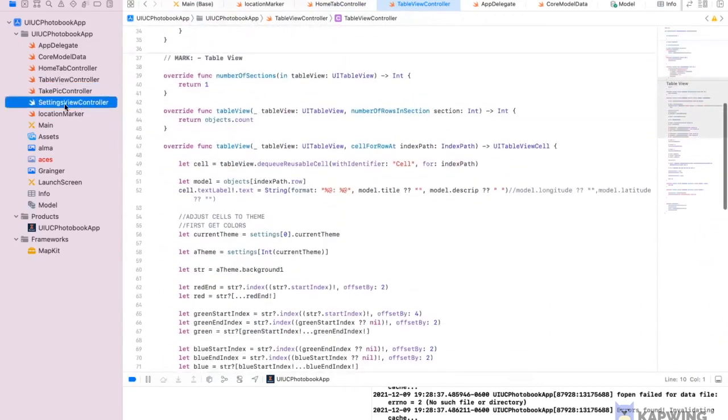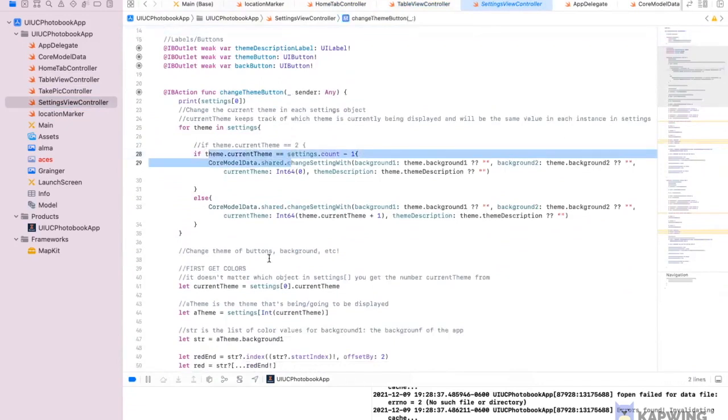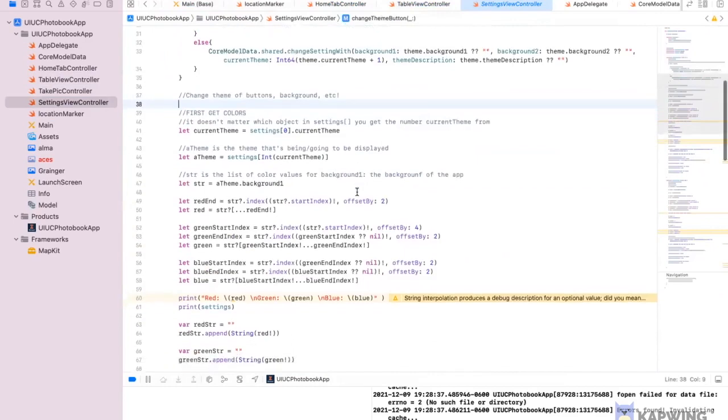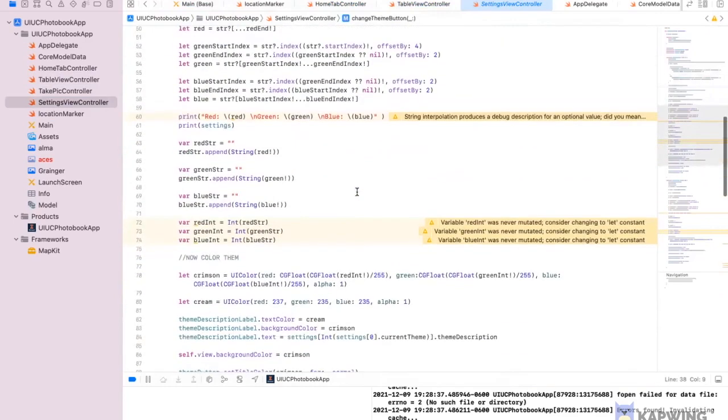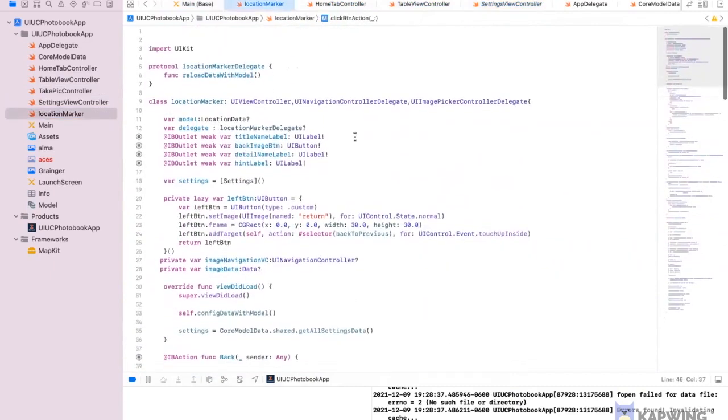Also, the settings is where we define the theme that we want and the name, and especially the correlated colors. And actually, the location marker is what I think is the most challenging one, because there is too much related functionality, and especially finding a way to interact with the markers is really hard.